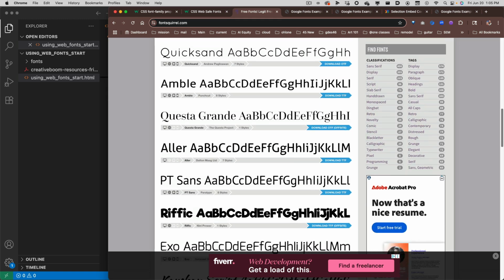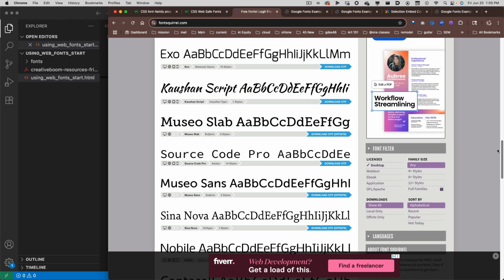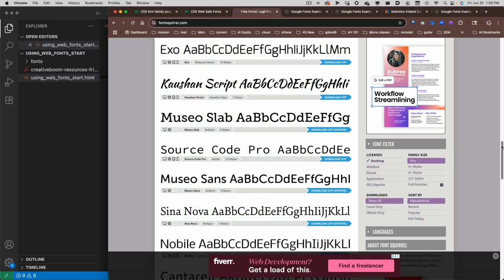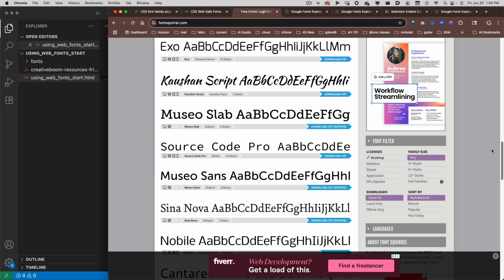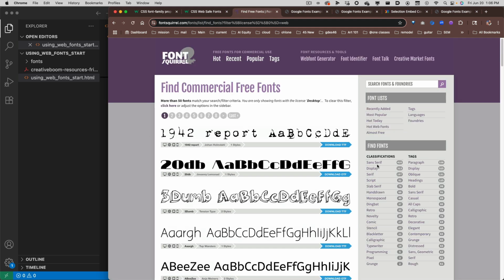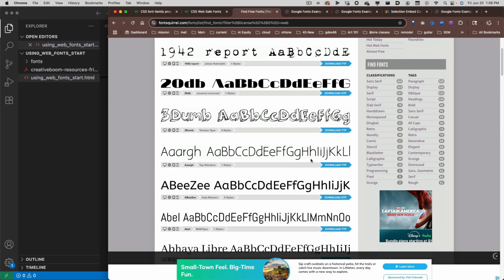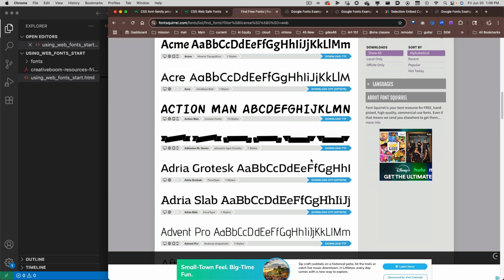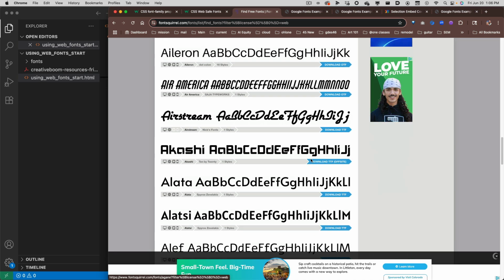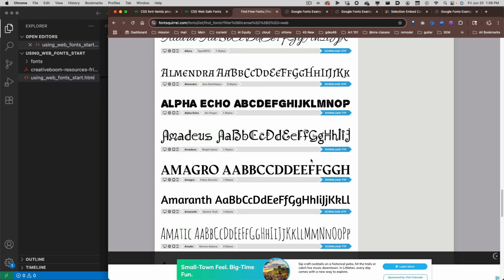So I'm going to go down here and make sure that I show you. If you want to use a font on the web, you probably want to go down here to font filter, which is filtering the fonts, right? I'm going to click on web font. So now I should only see fonts that are licensed for web use, hopefully. So there's a ton of those in there. It's a bunch of fun fonts. You can play around with those if you want to.